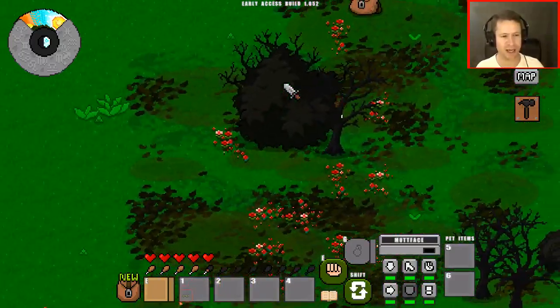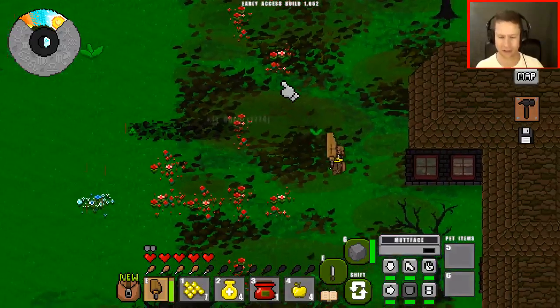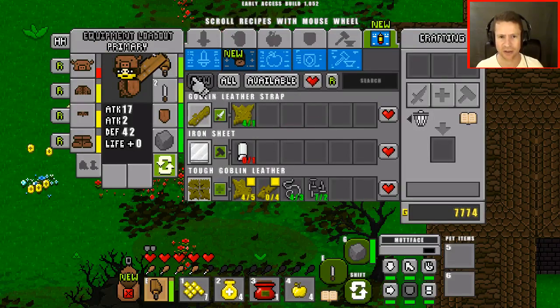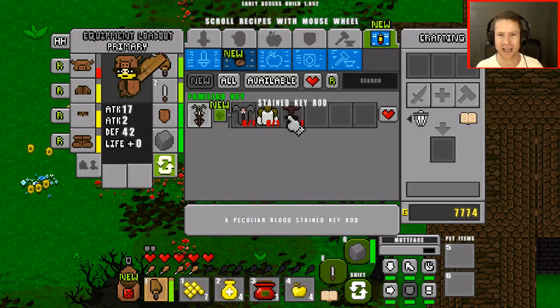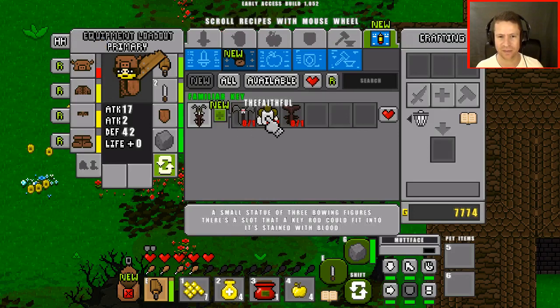The Prophet of Truth says it must be a key to the big old house. That's a very good point. Now, how do you actually craft it then? It'll be under here. Oh my god. It requires the Master's effigy, the faithful, and the stained key rod. Oh, bloody hell. None of which I know where to find.